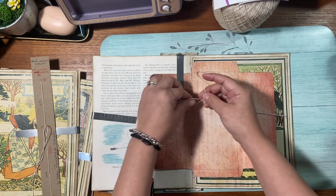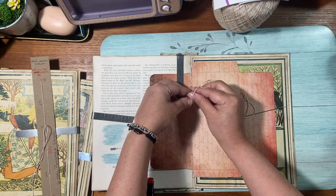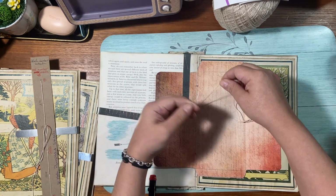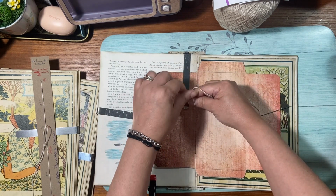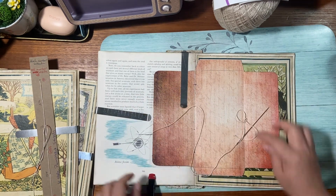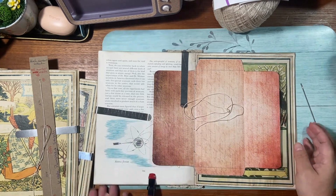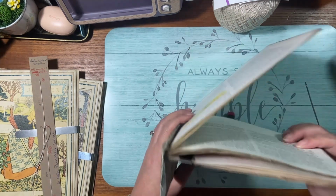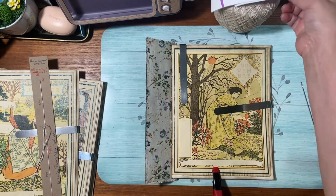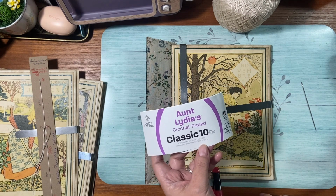So the shorter tail is going under, and then we're going to do that, and then this one is going to go over and do another knot. And then you just cut your piece if you want, or you can leave it, whatever you want to do. I'm going to leave it for now. And then that is the first signature I have finished. So now I'm going to go ahead and finish up the rest. I did want to show you guys the crochet thread that I am using in case you guys are interested.